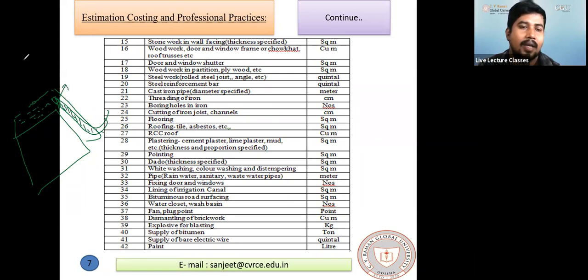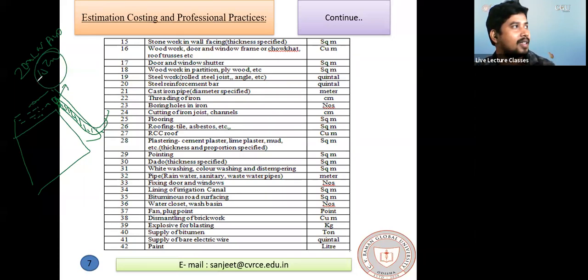So you tell them I need 20 meters of pipe, plastic pipe or cast iron pipe, whichever pipe you want to take, 20 meters of pipe having diameter 15 centimeter. So as for that 15 centimeter diameter you mentioned, with length 20 meters, they will charge you the money for that 20 meters. The diameter is already specified. Clear?